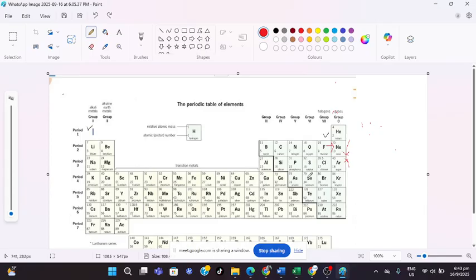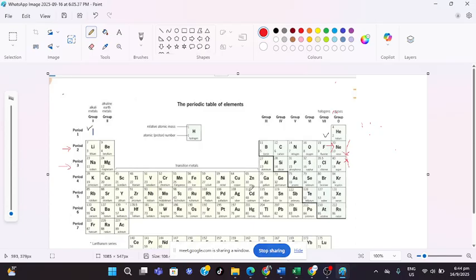Now we're going to react it with chlorine. Chlorine and fluorine are in the same group, therefore they have 7 electrons in their outermost shell, and the diagrams are going to look alike. But you're going to have more shells, because sodium is in period three, therefore it has 3 shells, while fluorine is in period two and has 2 shells.